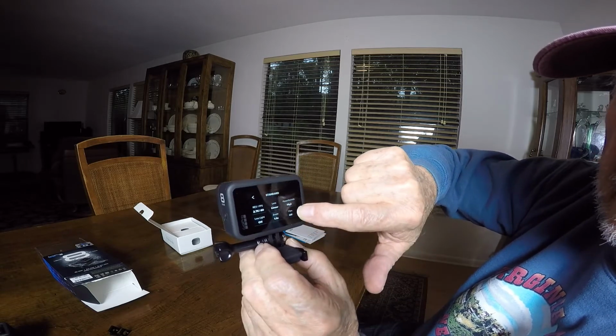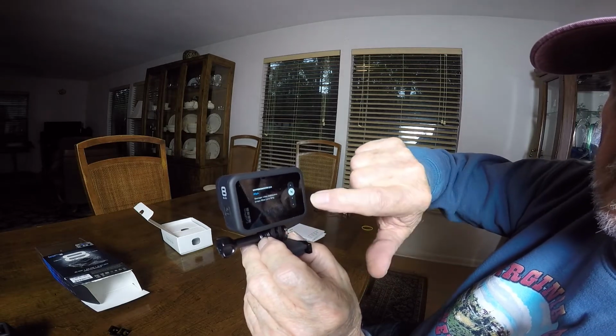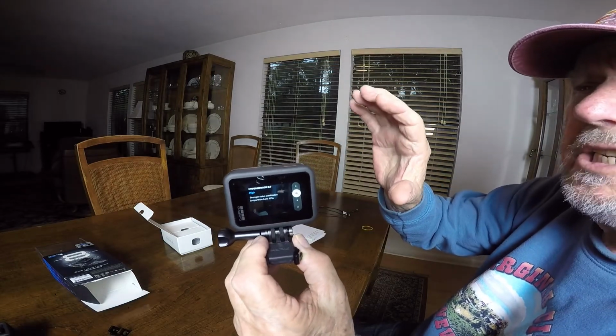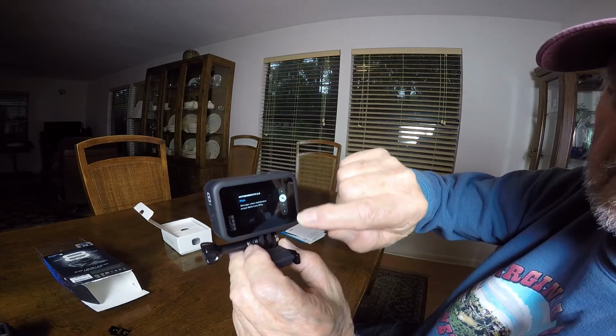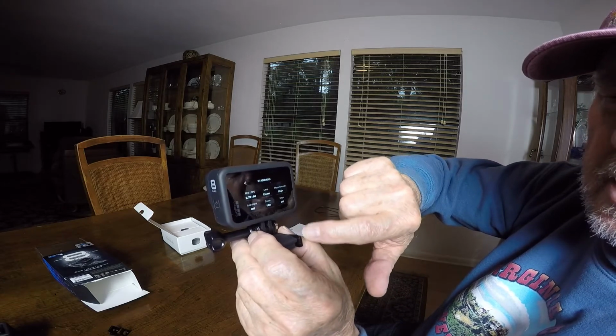So you can change them with this slide bar, and once you're satisfied, you just click on it, and you can go to hyper smooth. Well, this setting keeps the video smooth and keeps that jerking movement out of there, so you can experiment with what you like with that. Okay, I'm okay with that. And then there's some others.